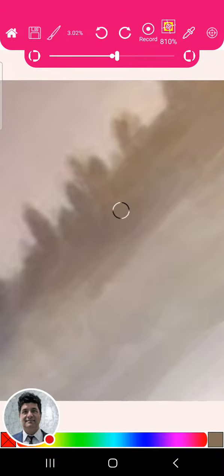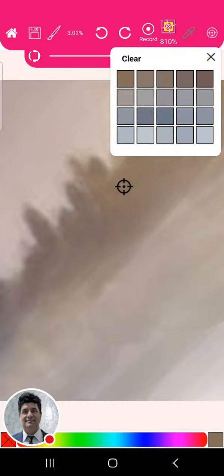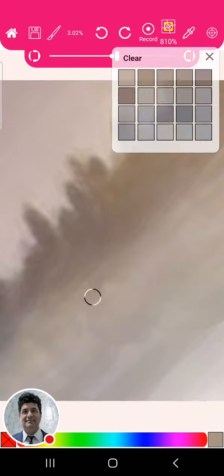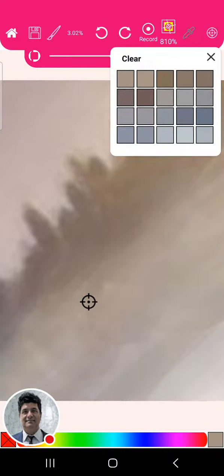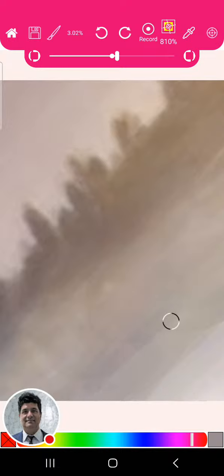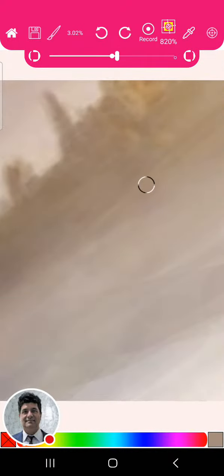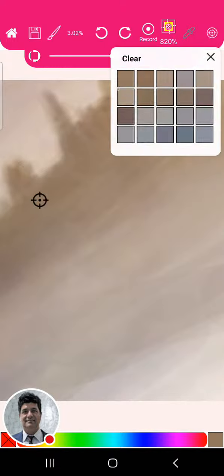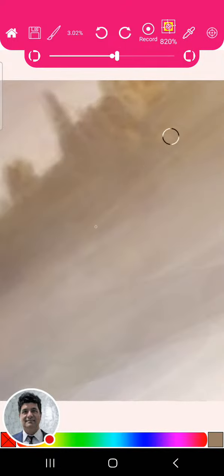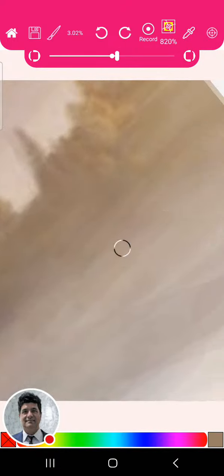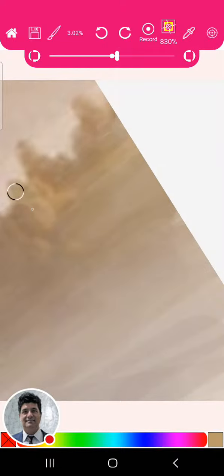Alright, so this is not a bad brush size.